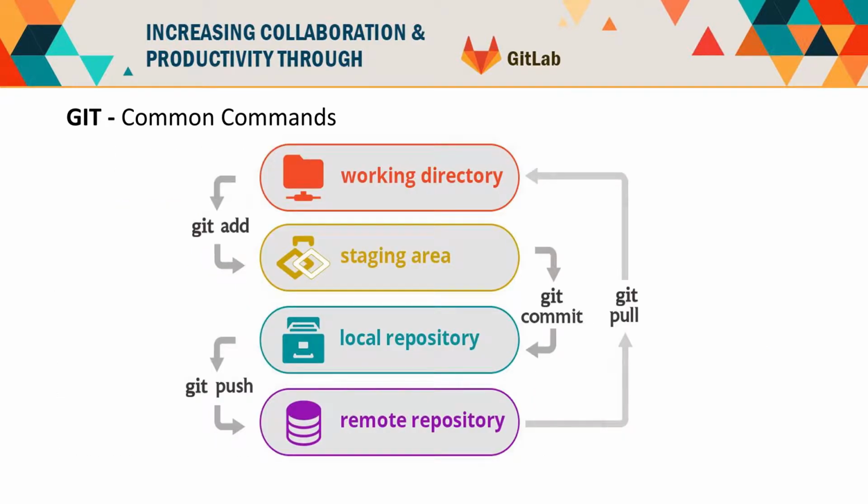What are the common patterns of working with Git? Now, suppose that you have a working directory and you want to share this working directory with your colleagues. In the beginning, you have to set up your repository, and then you have to execute the command git add. That places everything that you add to a staging area. Then you have to commit to your local repository. Git, since it's distributed, always has a local repository where it keeps track of every change that you commit, and has a remote repository, which everyone can access.